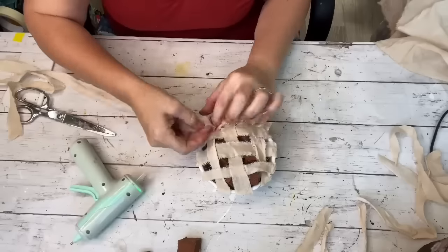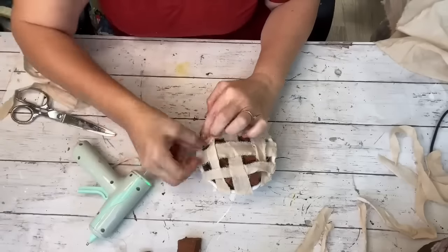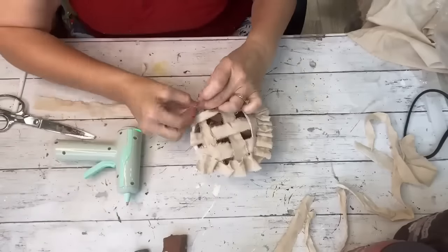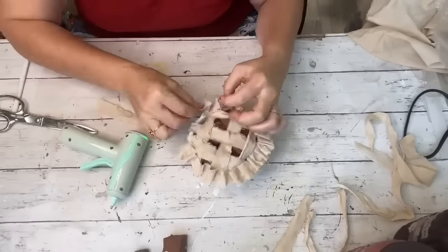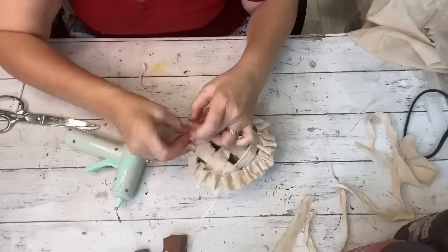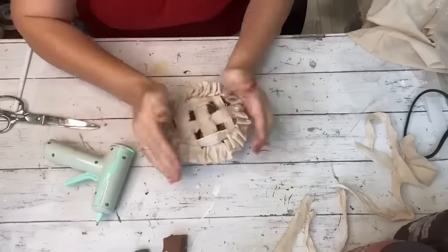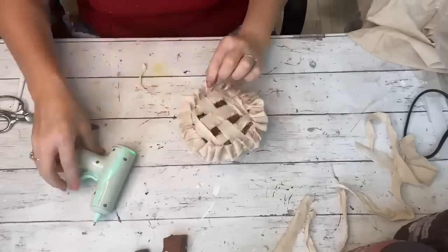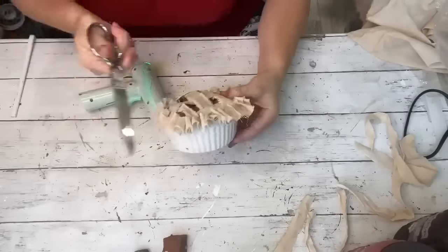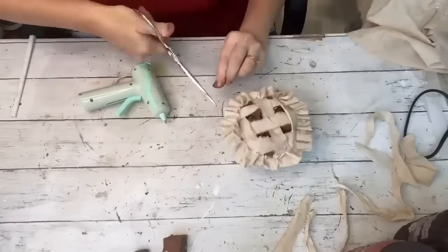You just fold and glue, all the way around. And then once you have the whole crust done around the edge, you're going to cut off any little strings that may be coming out from there. And you're also going to just kind of fluff up the edge to where it does look exactly like a pie.